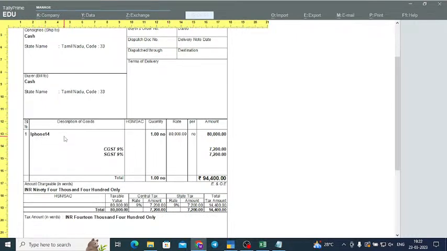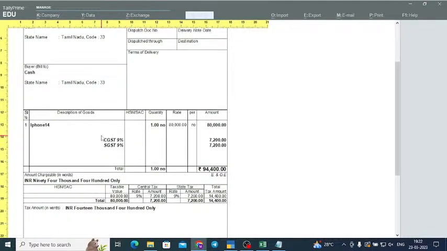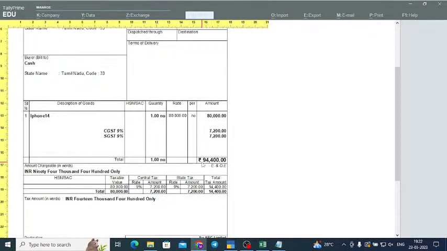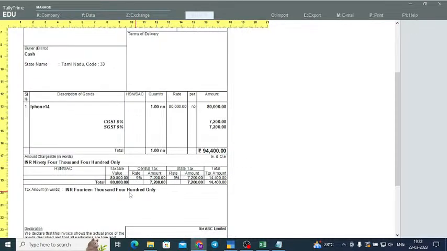So you just observe the invoice here. This is the description of the stock item, quantity, rate, and the amount. Suppose if I say 2, it gets multiplied. Then the tax implication, CGST 9%, SGST 9%. The total amount is 94,400, and this part is the analysis. This part is the description for the GST breakup. How much is the central tax and how much is the state tax and the total amount. This is mandated in the invoice, especially on GST invoices which a customer takes as input.